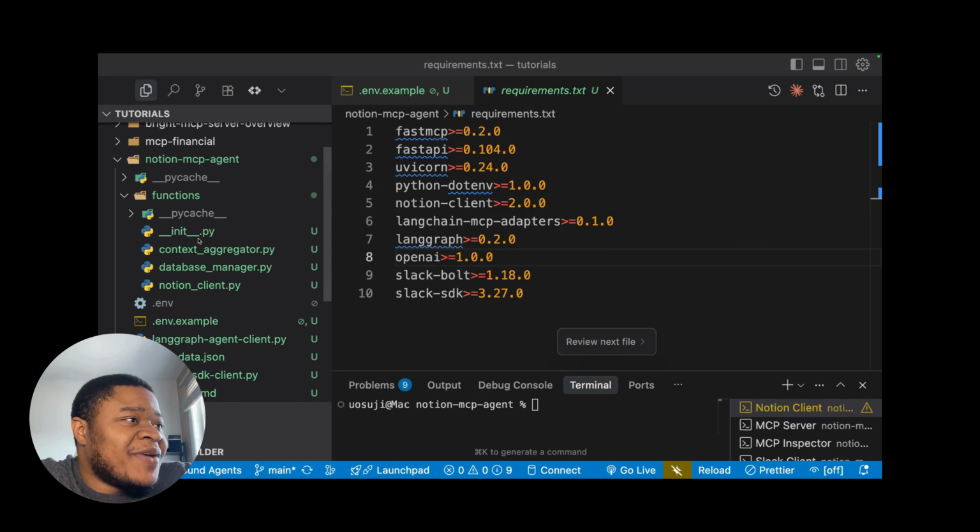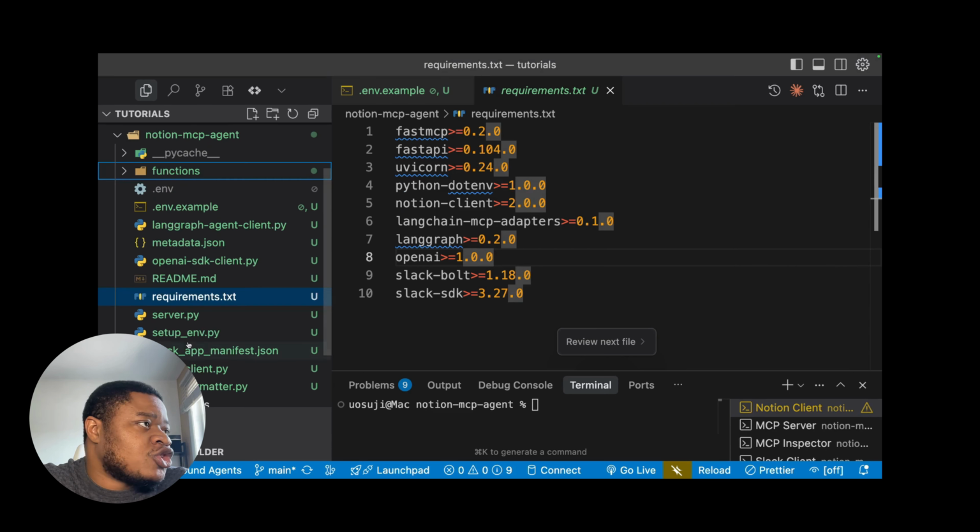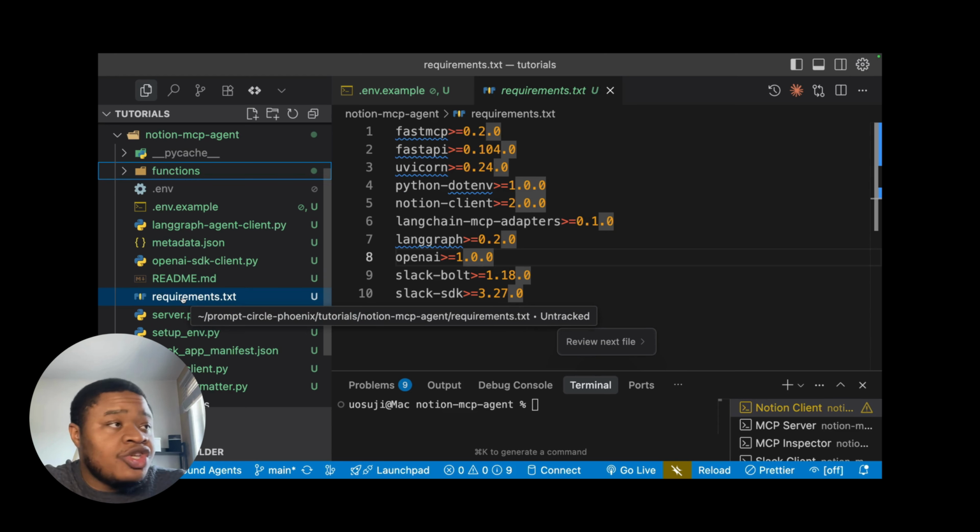All right, so let's jump into the code. I'm going to go straight into the Notion MCP agent folder. This is where our actual implementation is, and I'm just going to walk you through a few things. Before we continue, there are a few API keys and tokens that you need. We're going to go through each one once we get to the point where we need them. I would assume that you already have an OpenAI API key or an Anthropic API key or any other model. It really doesn't matter. When we're using LangGraph to build agents, you could pretty much use any LLM that is supported by LangChain.